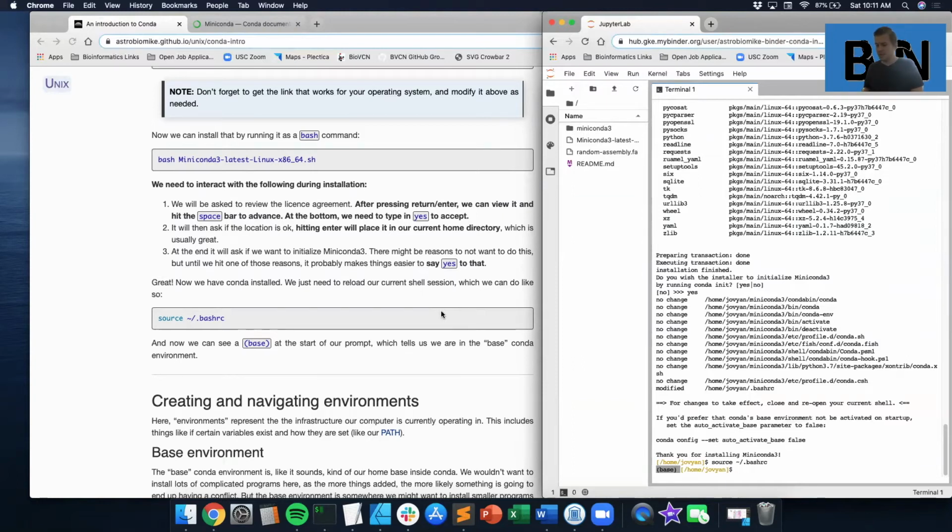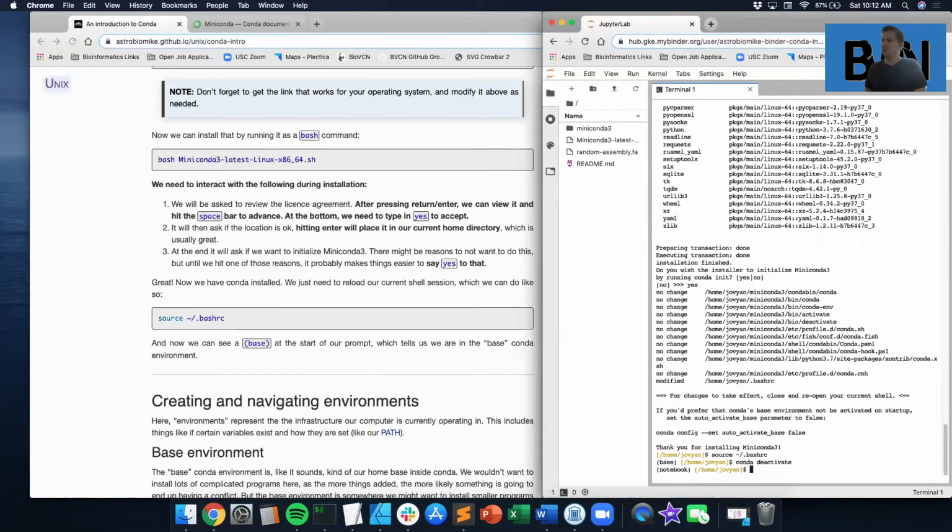The other thing is that we also don't need to be working in Conda all the time. A lot of the times, once you install Conda, this base comes up and you might never think about it ever again. Every so often, it might be necessary for you to not be working in Conda, and so you can just deactivate it by using conda deactivate. That moves you back to the terminal's main environment.